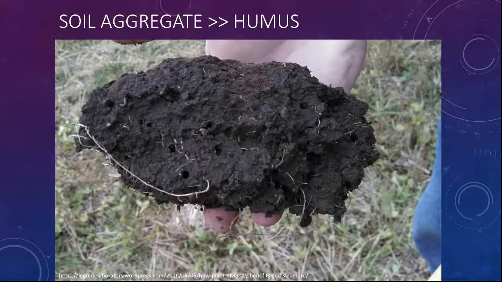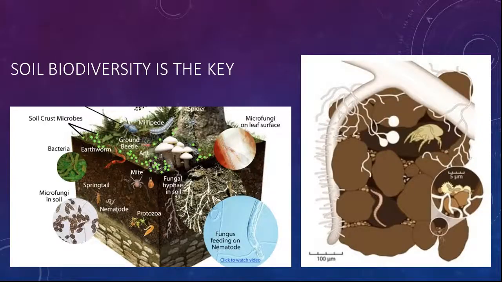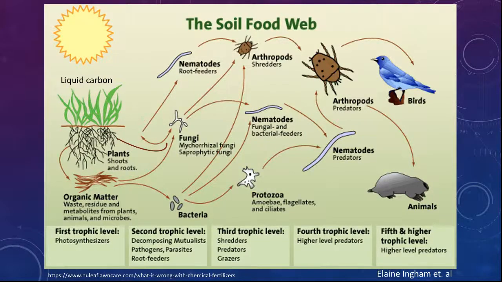And, of course, when the aggregate is well formed, it becomes quite large. But look at all the pores and wormholes where animals can go through and everything's moving inside. And this is what the key is: soil biodiversity. These fungi and associated other microbes feed the entire soil ecosystem. And there is such a large plethora of organisms living within the living soil. And you can see that on the right as well, these aggregate soil particles coming together create spaces and pores for water to be held in the soil, as well as giving it structure, as well as allowing some air to be present in the soil so that conditions remain optimum for soil life to form and stay connected to the system.